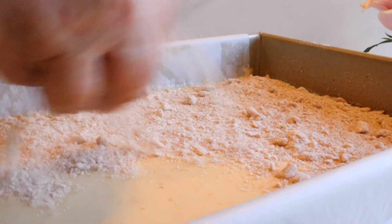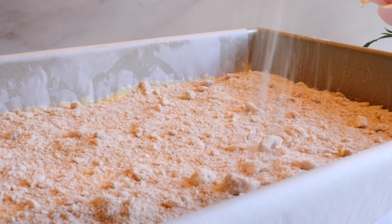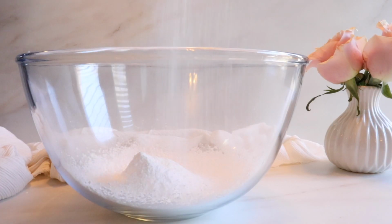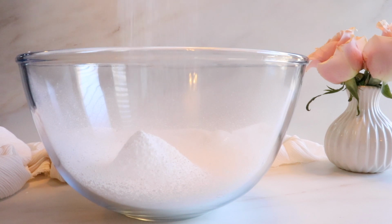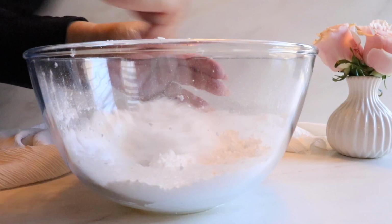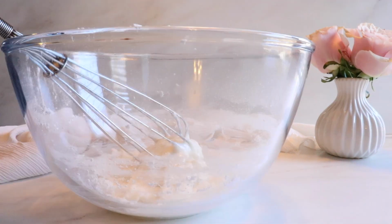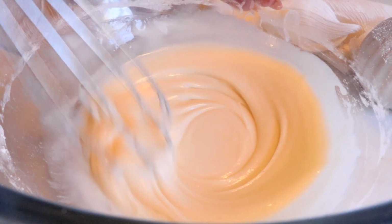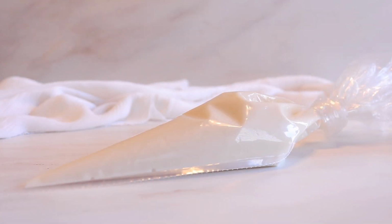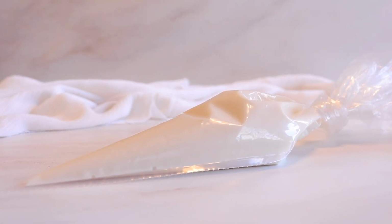While the cake is baking, is a good time to make the vanilla glaze. In a bowl, add 2 cups of sifted powdered sugar, 3 tablespoons of heavy cream, 2 tablespoons milk, and 1.5 teaspoons vanilla extract. Mix your glaze until smooth and glossy. We like to keep it in a piping bag and put it in the fridge until the cake has cooled.